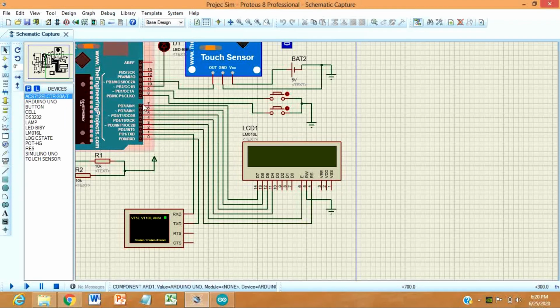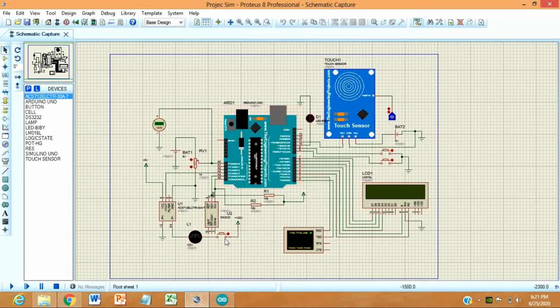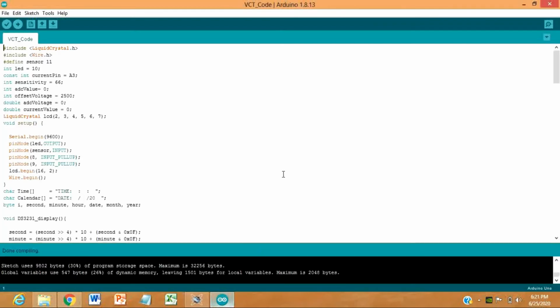I have connected the 7th pin of Arduino to the 7th pin of LCD, likewise the 6th pin with D6, and so on. When I press this button, current will be displayed. My compiler has done the compiling.